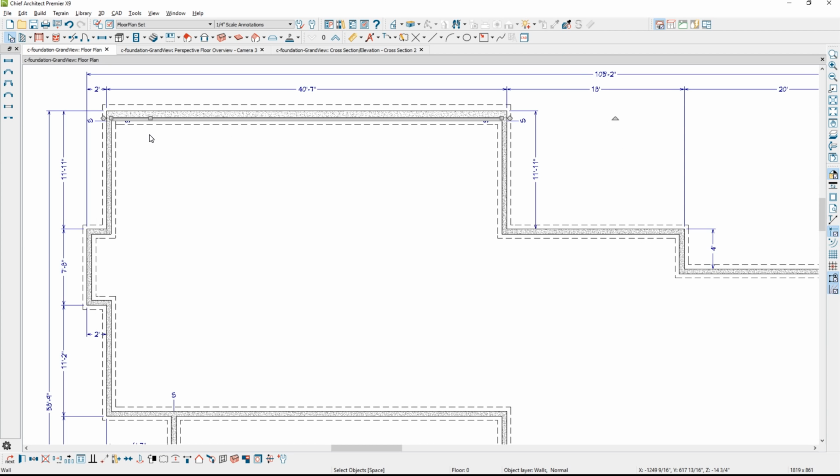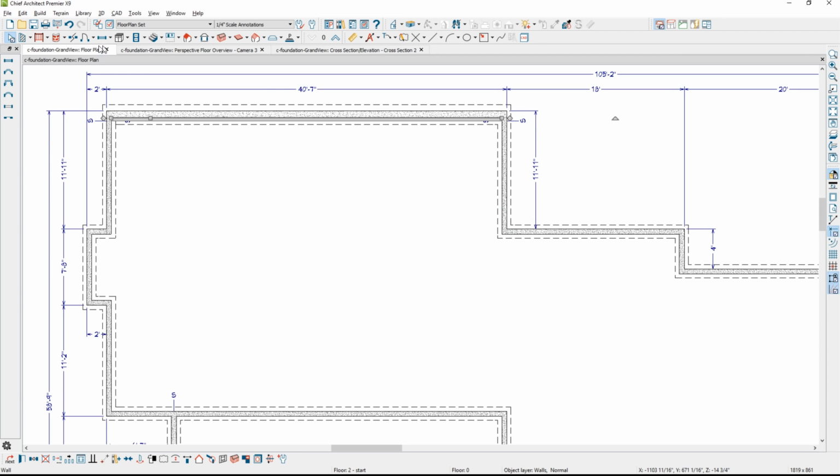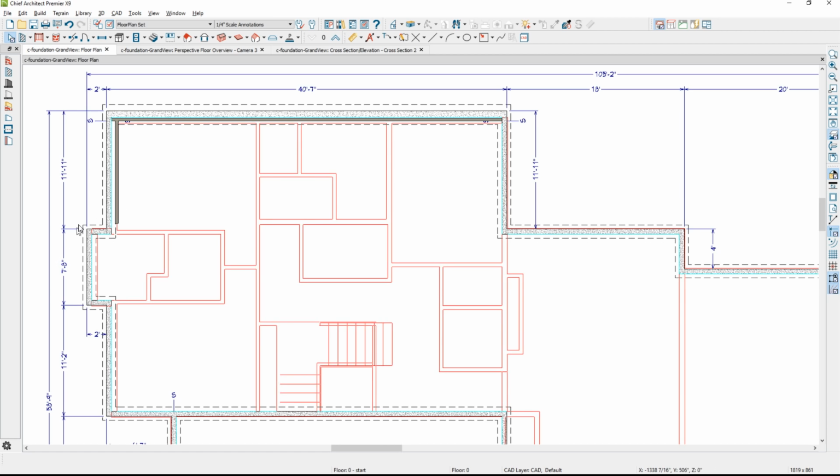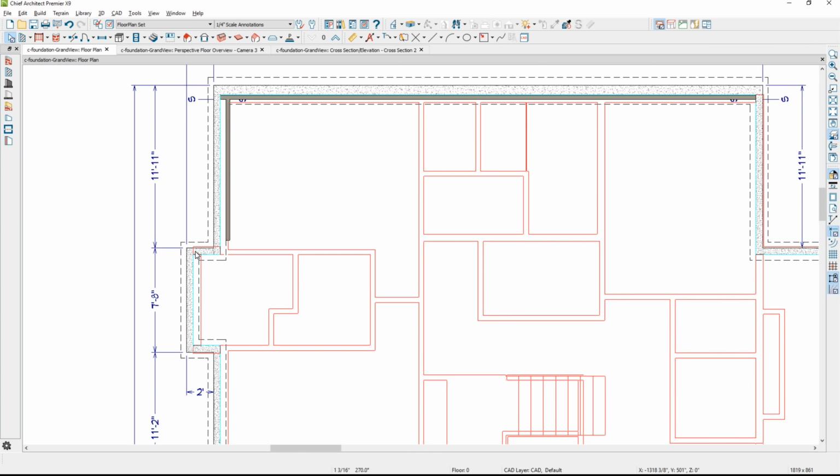Now while that interior wall, that cripple wall that we drew, was selected, I can come down here in the bottom section of the edit menu, set that as a default, and now when I use the interior wall tool, it will draw those walls as a cripple as we come in here. Now before I finish drawing those, if I toggle on my reference display layer, I need to make a few changes in here to the alignment. And I'm going to go ahead and come in here. We'll set that dimension to 11'4", and then I'll make a few more adjustments here.